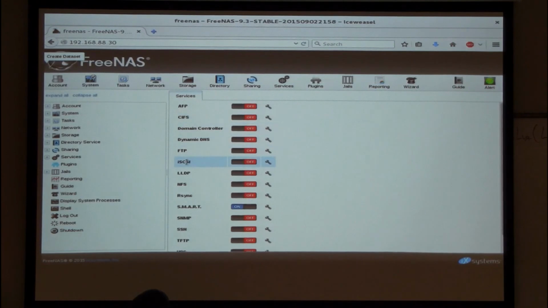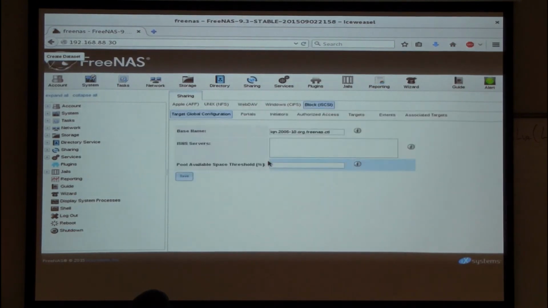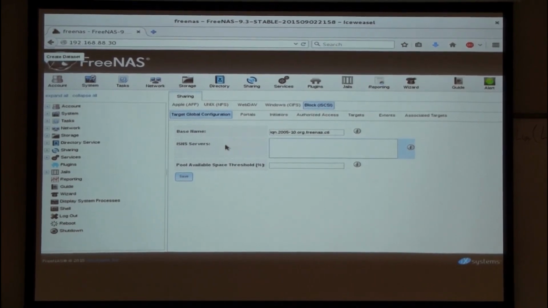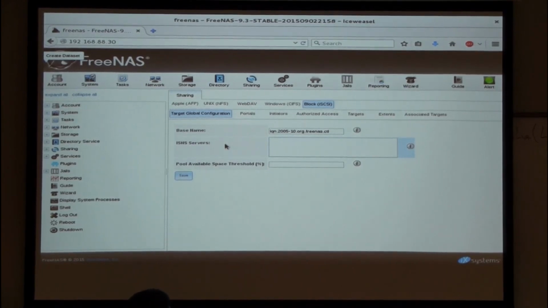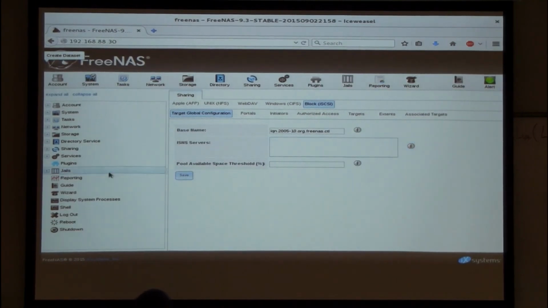You can set up iSCSI. iSCSI works great on here now. They had an old implementation in it, but since they've updated to 9.3, it's been really stable. With iSCSI, you can basically attach storage to other network computers as if it was local to it, like a SCSI drive, I guess you could say.